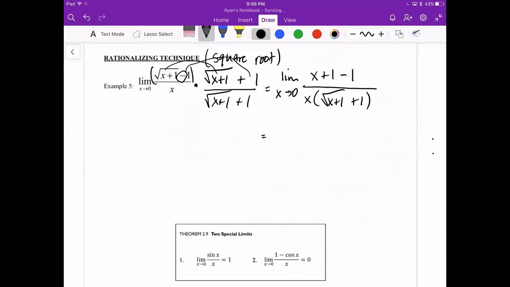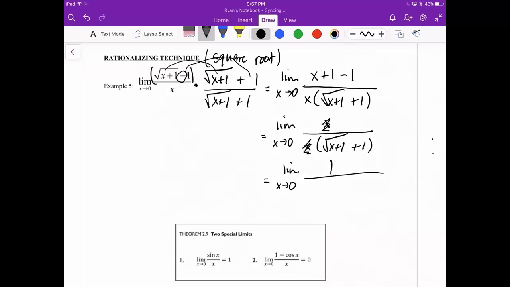Okay, well now you should hopefully realize that those 1's in the numerator are going to cancel. So I'm going to get just x in the numerator divided by x multiplied by that conjugate that we multiplied by in the beginning. Okay, the next step is now I recognize that these x's are going to cancel out, so those will cancel, and I'm left with the limit as x approaches 0. In the numerator, since there's nothing left, that means that I need to put a 1. And then in the denominator, I'm going to have the square root of x plus 1 plus 1.